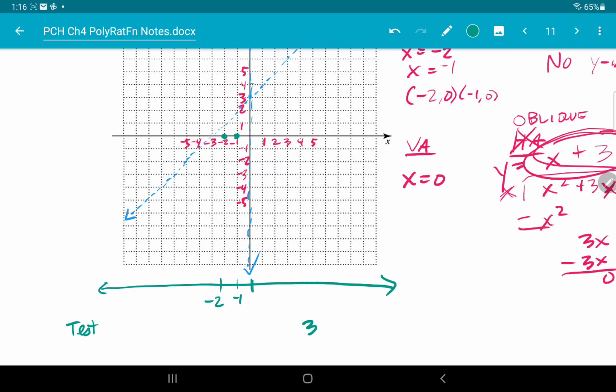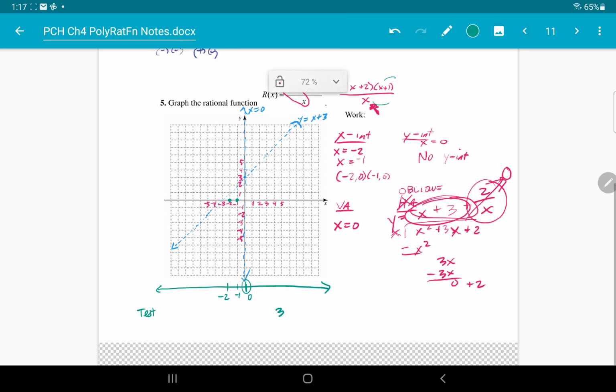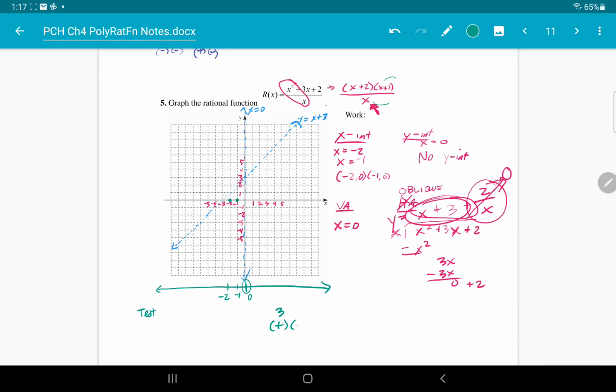We have our vertical asymptote here at 0. So if I test a value like 3, just imagine here we got 3 plus 2, that's positive. 3 plus 1, that's positive. Over 3, everything's positive. So 3 is going to give us positive, positive, positive. So everything in this area, just a big positive. That shows us you can't have anything in this region because you would have values of x that would end up going negative as you go to that vertical asymptote.